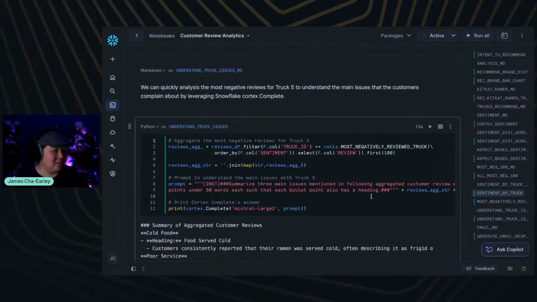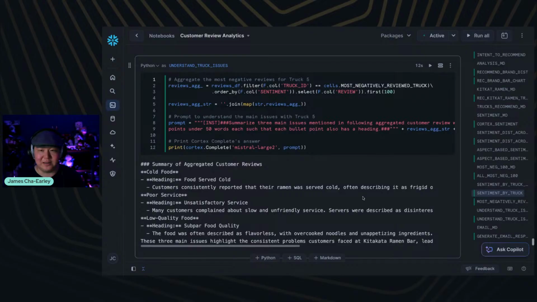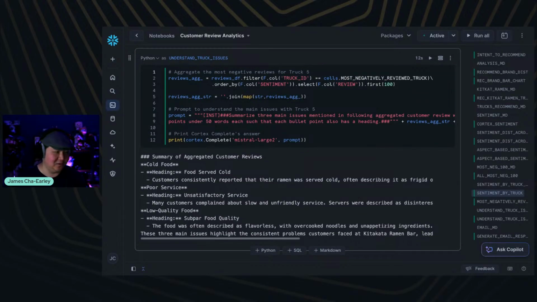And then we will use the LLM again here to get some more insights into what specifically people are saying. So like a drill down into a drill down into a drill down. With this one, we go, hey, for number 5, which we know is the most negatively reviewed truck that we have, summarize the issues that are happening there and give us a better understanding of it. So it gives us a title heading of what those issues are and a summarization of what the people are saying.